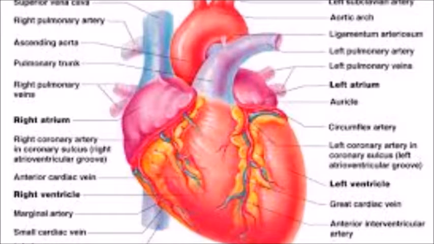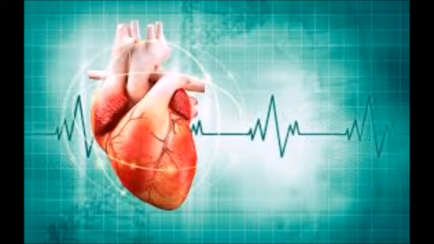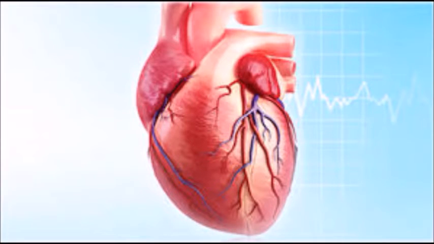A heartbeat is called a cardiac cycle. It consists of the two atria contracting simultaneously, followed by the two ventricles contracting simultaneously, and then finally all of the chambers relax. Systole is the contraction of the heart muscle. Diastole is the relaxation of the heart muscle. The heart beats about 70 beats per minute, or BPM, each lasting 0.85 seconds. When the atria contract, the ventricles relax, and when the ventricles are contracting, the atria are relaxing.